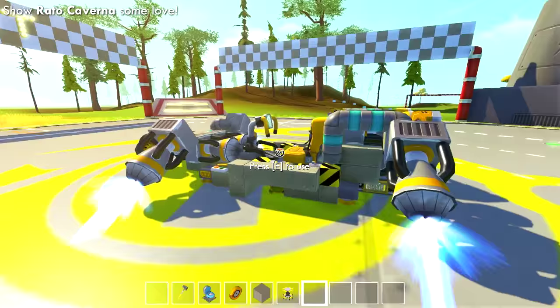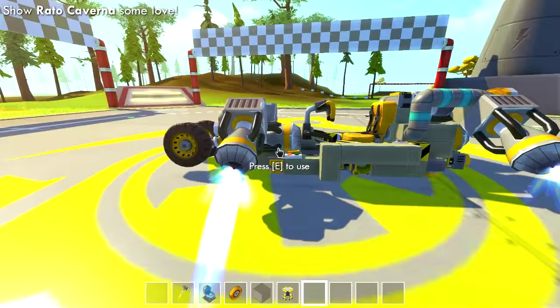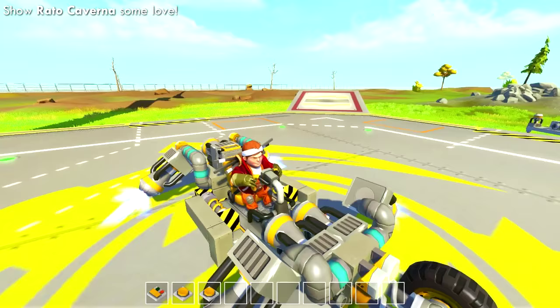This thing here runs off of sensors similar to our unicycle, and obviously thrusters as well that keep it off the ground. So what we're going to do, we're going to hop into the driver's seat here. We're going to press 1, and it's going to lift us up that little bit more.